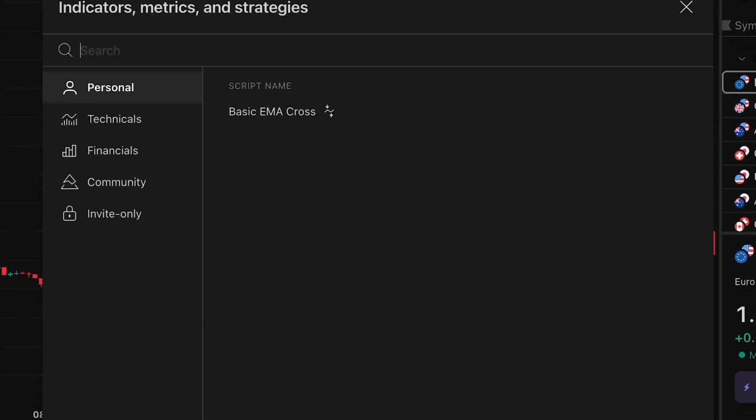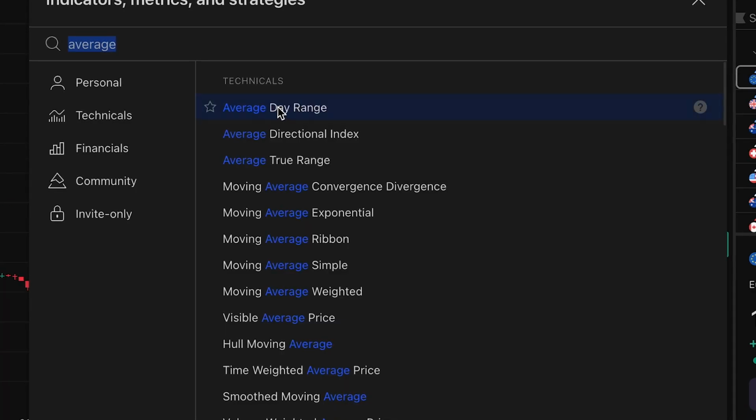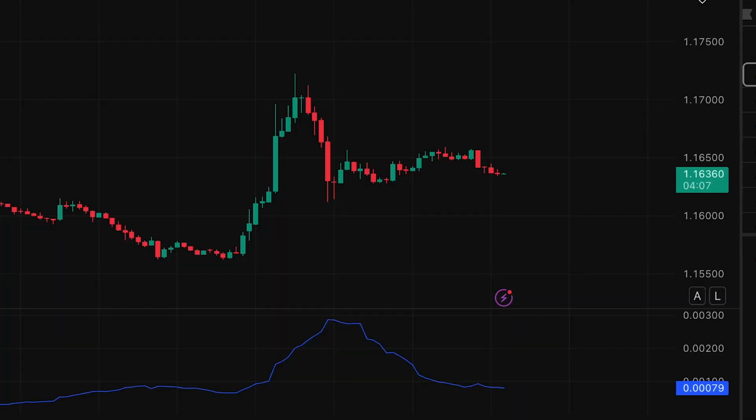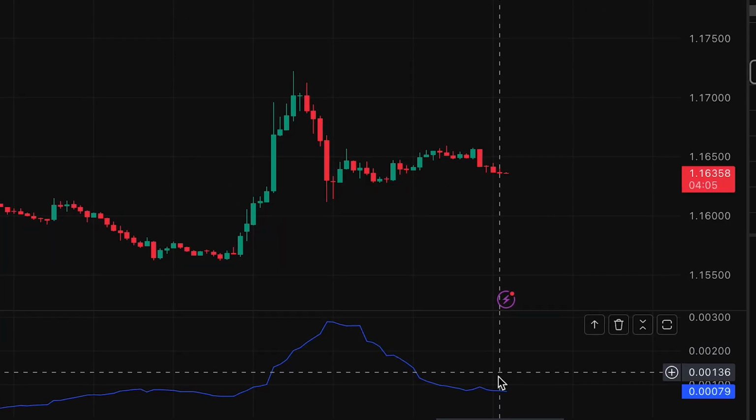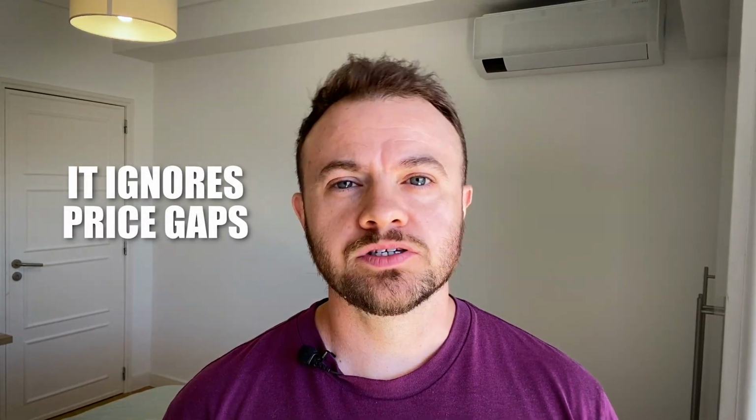ADR also measures volatility. For example, if you're using a 9-period ADR, it'll calculate the difference between the high and the low for the last 9 periods and average them. That's your ADR. The problem with the ADR, and why a lot of people recommend and prefer the ATR, is it totally ignores price gaps. So like if you're trading Forex, the price gap you see over the weekend. If you're trading in the stock market, the gaps you'll see overnight, that kind of thing.